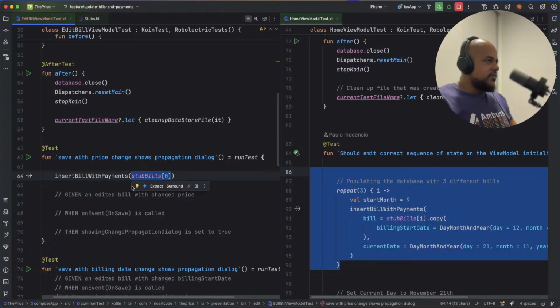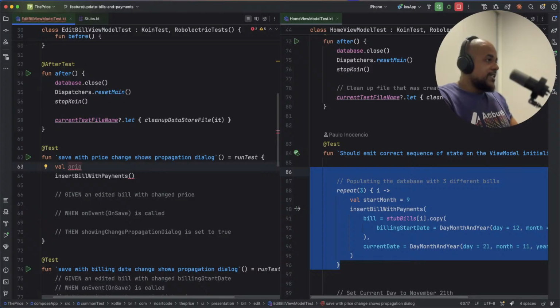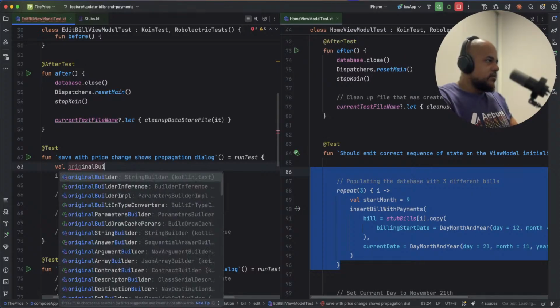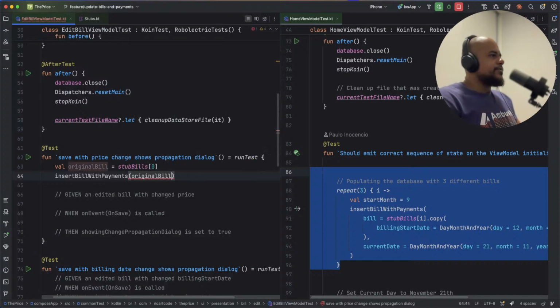I could save this like this, put it in an original bill, and save here. Stub. So I have this. This function over here will add this bill in the in-memory database.